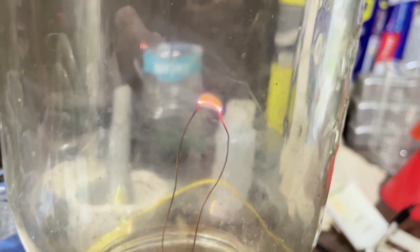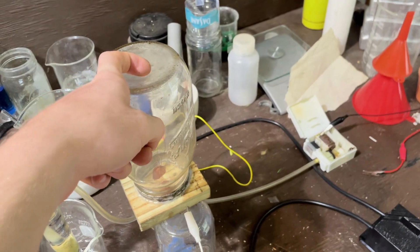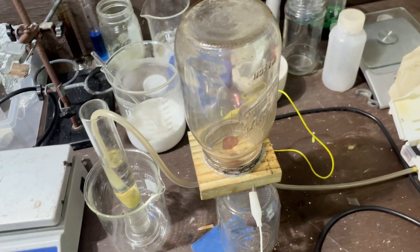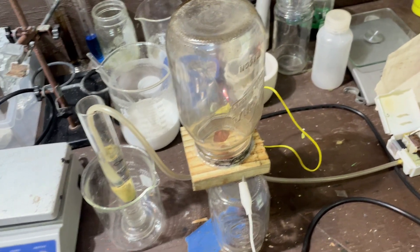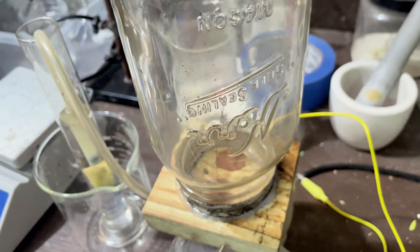Perfect. Right here, we have our little sustained arc. It's going to get kind of hot. I'll make sure to put some aluminum stuff on top here to kind of be a bootleg heat sink — maybe put some wet paper towels on it or something. I need a better way of cooling this. Here is our arc.